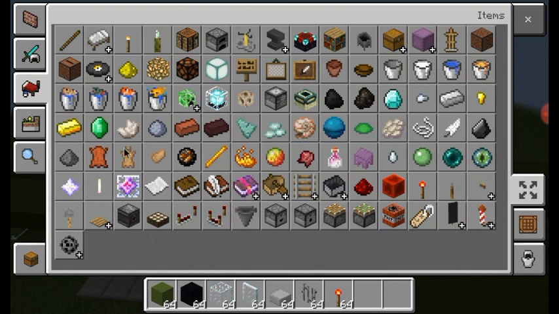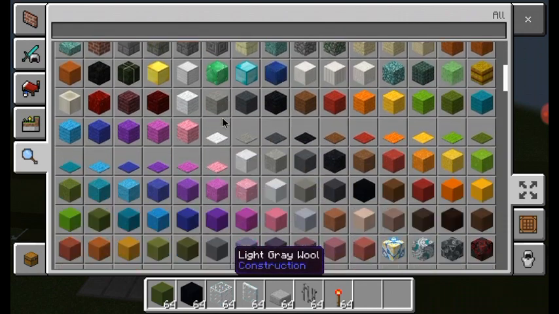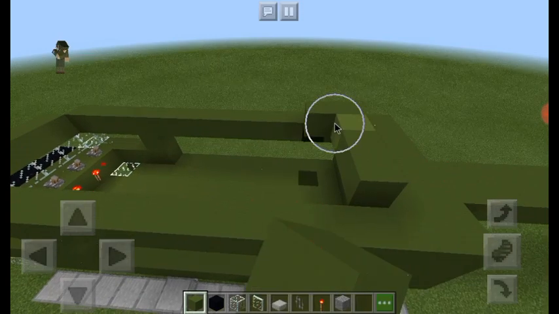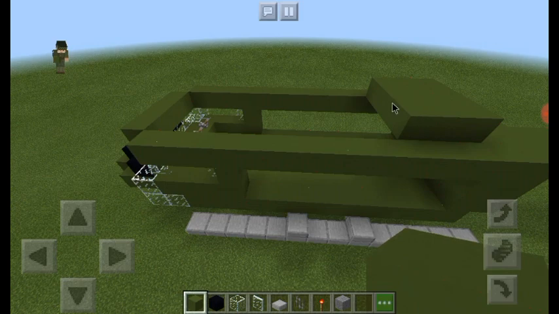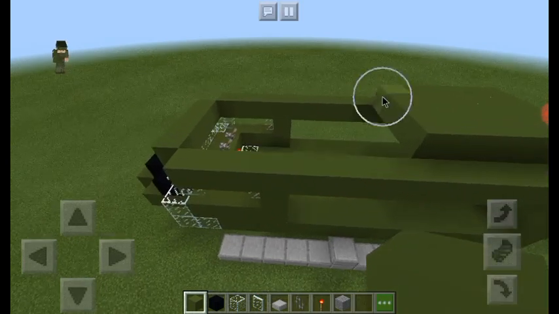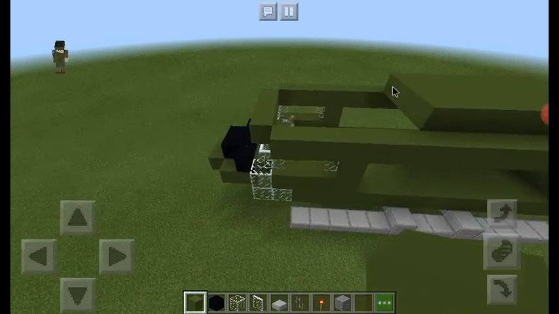Now, next, we're going to go in here. If I can find it. Stone. That's one thing you're going to need. There's another thing you need, but I'll get to that in a minute. I was thinking in here, what would I need? And I said it would just be fine.